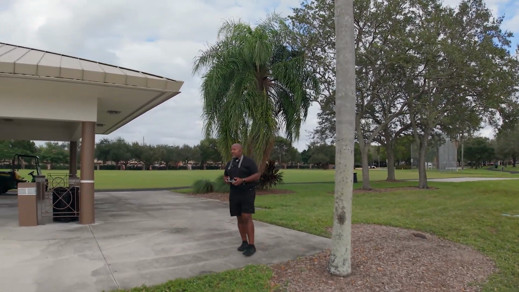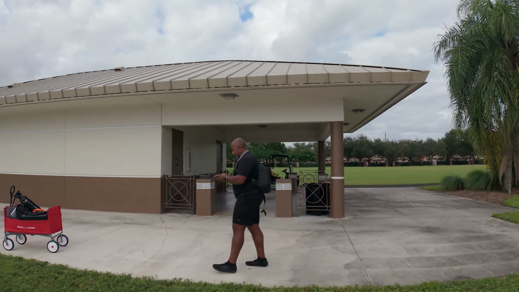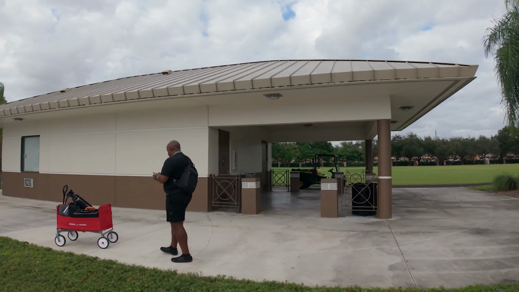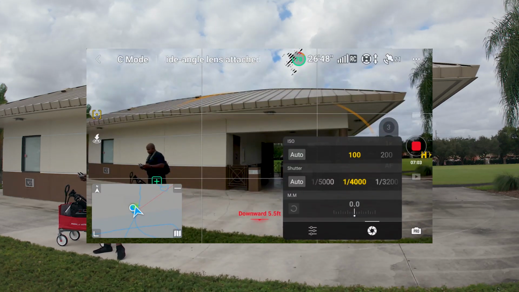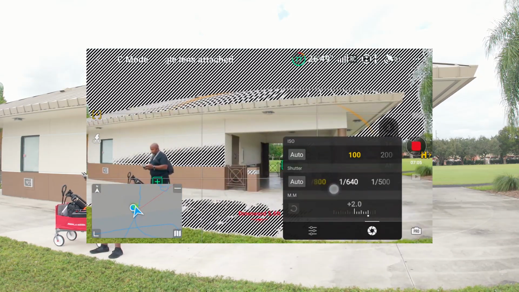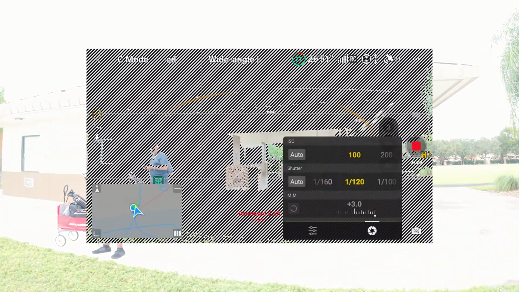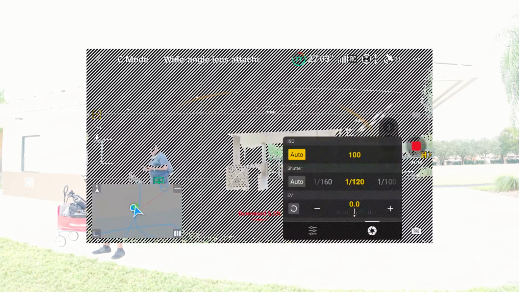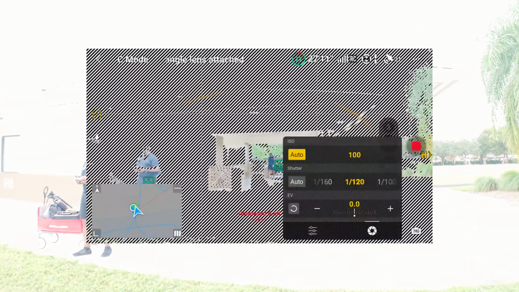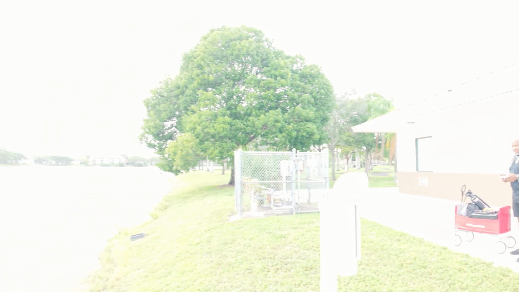Now, another test. Let's take this bad boy and do the rules. Let's follow the rules. Let's keep it at a one double R. We're gonna go the 180-degree rule, which puts us 3 stops overexposed. Okay, we're gonna fly out and see what we're looking like. Now it's gonna be 3 stops overexposed, so I won't be able to see much.